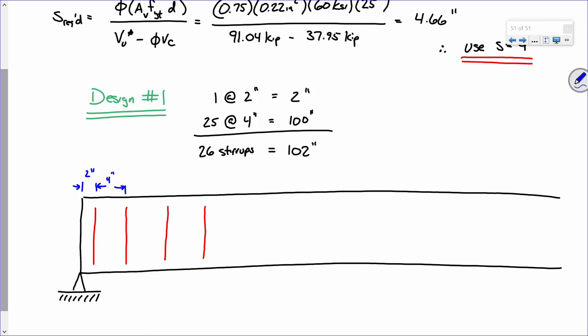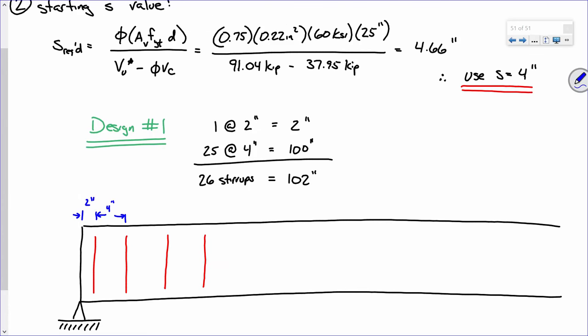Because you must place stirrups in that region. We're going to come back and refine this, I promise. We're going to come back and refine this, Lee. It's typical in construction practice to start that first one about half off. That's just typical from construction purposes.